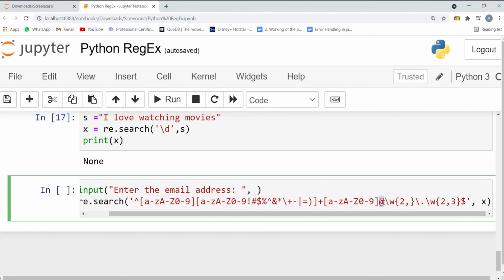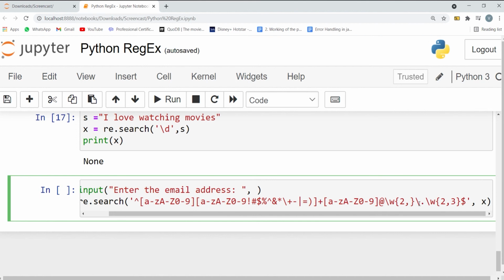And then the email will have the domain name. The domain name can contain lowercase, uppercase, numbers. So we make use of the \w special sequence, which returns a match for any character in the string, be it lowercase, uppercase, or numbers. Notice we mentioned braces as well. The lowest occurrence should be 2, and the maximum can be anything.